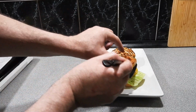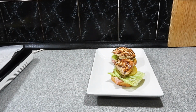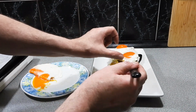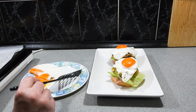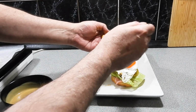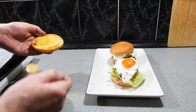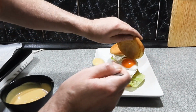Now I didn't say this was a small burger by any means. It is a full meal. Okay, so we're going to top that off with an egg just like that, and hopefully everything stays balanced. Okay, put that down, and as I said, when that egg yolk explodes, it's going to be amazing. A little bit more of our homemade Chick-fil-A sauce on the top, just like that, and before you know it, you have made your own KP's grilled chicken and pineapple burger.